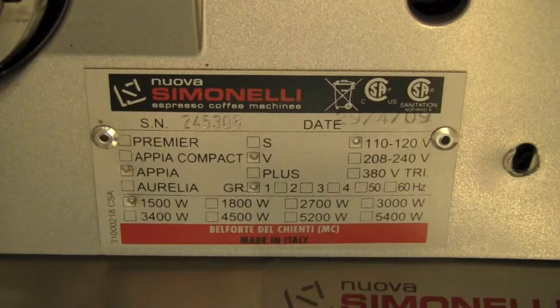Appia has CSA approval. This is important in a commercial use environment. If your equipment does not have this approval, in many states they will not allow you to use the machine. Simply put, they can put you out of business.